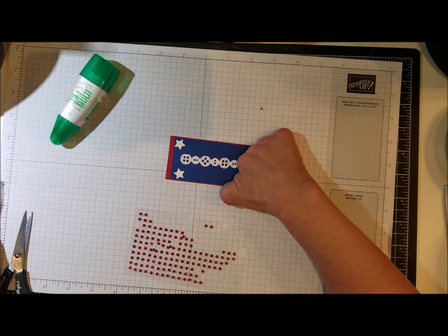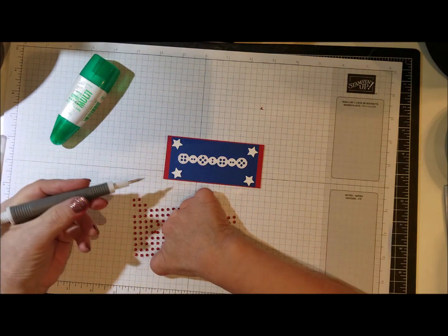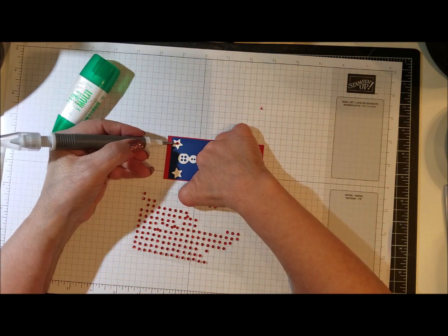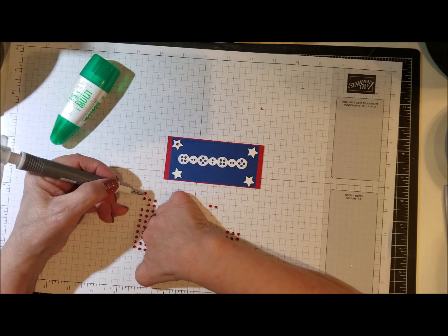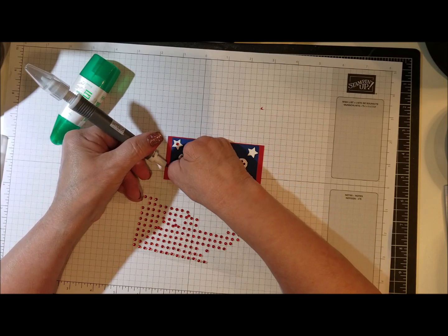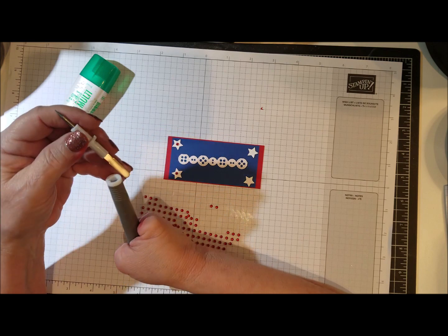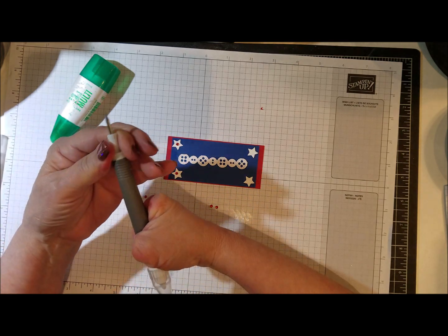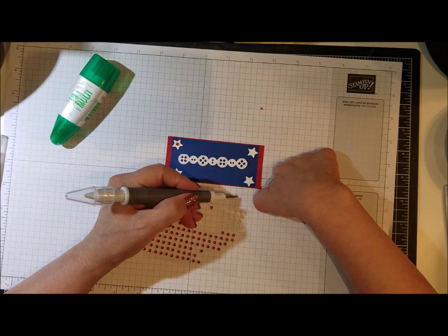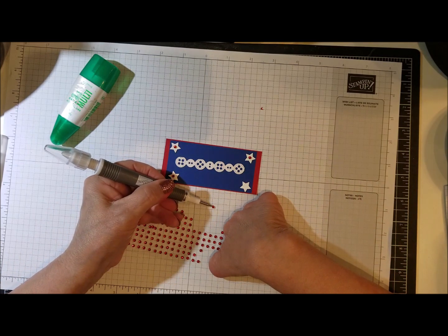And this tool, as many of you know, especially some of the stampers that have been around for a while, we used to have piercing tools that we used, and all of our tools were separate for different things that we did. Well, then they came up with this all-in-one type tool to use. This end here changes out with different tools for it, and then this part is the putty. So if you're working with little tiny intricate pieces and stuff, it works real nice for picking them up and placing them where you need them to go and stuff.